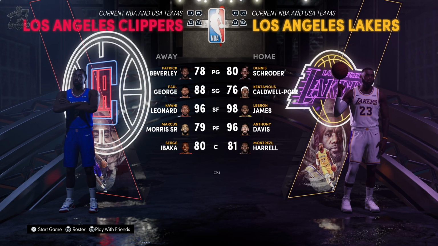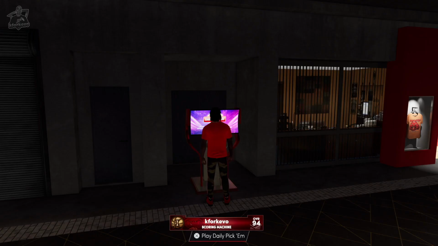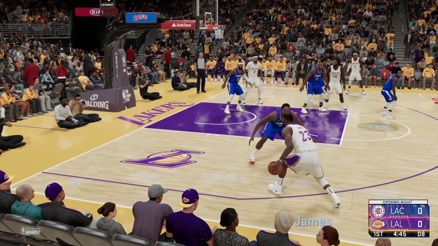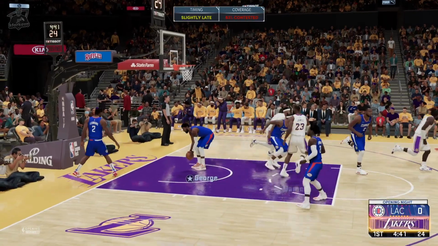So for example, let's say the Lakers are playing the Clippers and you think that the Lakers are going to win. In that case, you're going to come over to this little daily pick'em kiosk, select the Lakers, and you're pretty much going to do the same thing for all of the games being played that day. Now, you'll actually end up winning VC for each game where you correctly predicted the winner. So if you have a little bit of basketball knowledge, this is a good way to put that to the test and also earn some VC in the process.